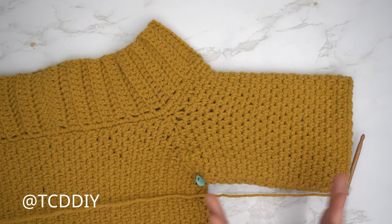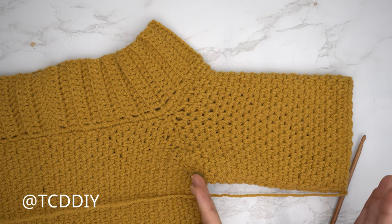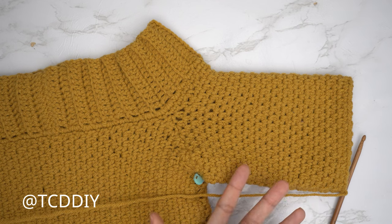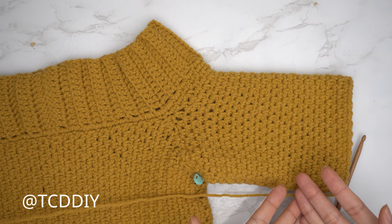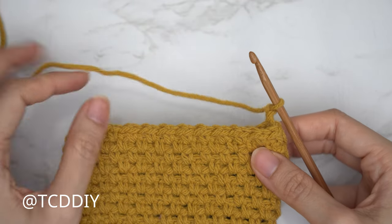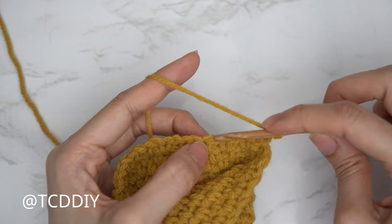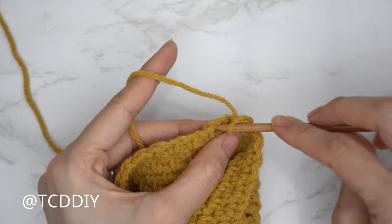I'm back with the first portion of my sleeve — 29 rows, about 6 and a half inches or 17 centimeters. We continue for length but want it snug, so we'll do some decreases. The number of decreases depends on you — more rows of decreases for tighter, spread out for looser. To start a decrease row: chain two, flip your work, skip the first stitch (the chain space), then do a decrease of three single crochets into the following chain space, the next single crochet, and the chain space after that.